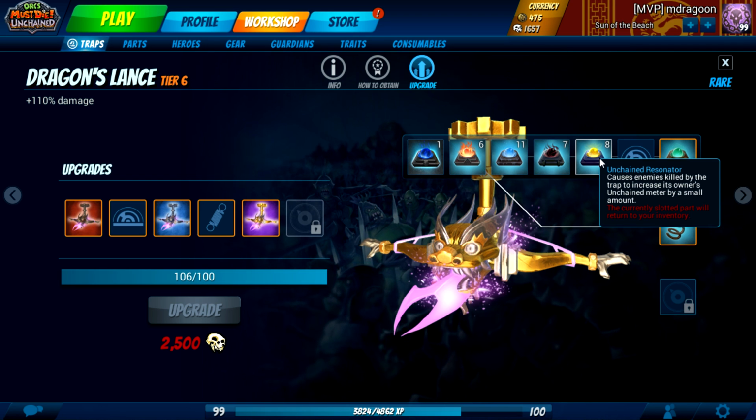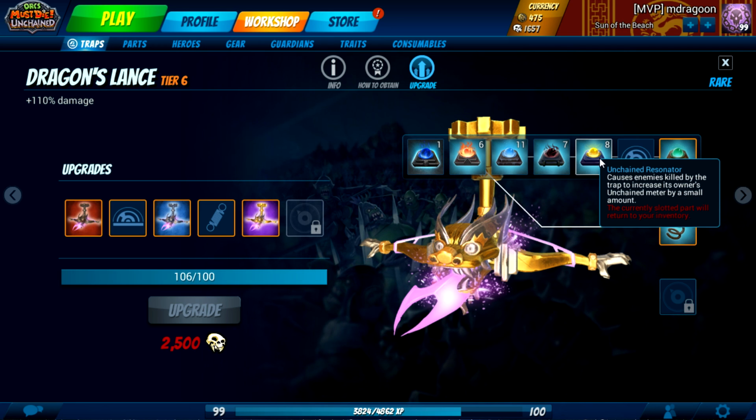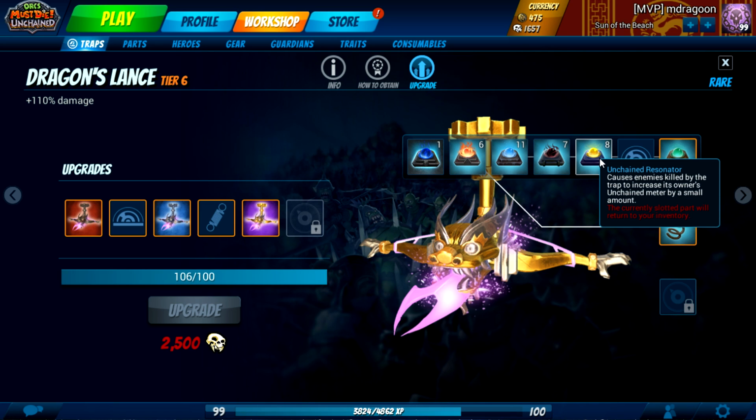What this does is every time a trap causes the death of a minion and this resonator is in it, you gain a bit of Unchained. This is primarily going to be best used with burst damage traps or traps that deal high amounts of damage to individual targets so that they actually score the killing blow. But at the same time, you want to make sure that it's a trap that you can place in a good amount of space. And that will basically make it so that you'll be unchaining a lot more often.